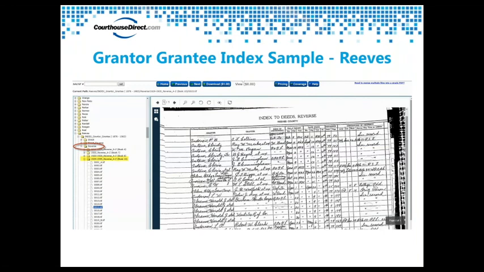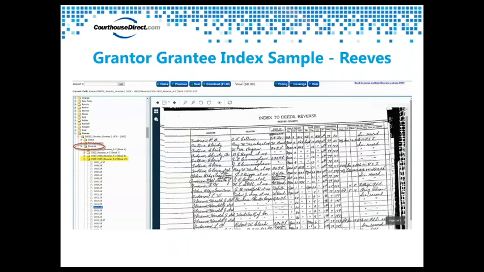In this case, I'm looking at a Reeves County index, the Grantee index, and you can see this happens to be a book that's 1929 to 1935. What we tried to do with these indexes is make them replicate what is at the county. We tried to get fancy one time, trying to make it easier for landmen to drill down to a particular page. But we realized early on that what the landmen really want is to feel like they're flipping the pages in the courthouse. That gives them the most comfort, and it really makes a lot of sense to do it that way anyway.